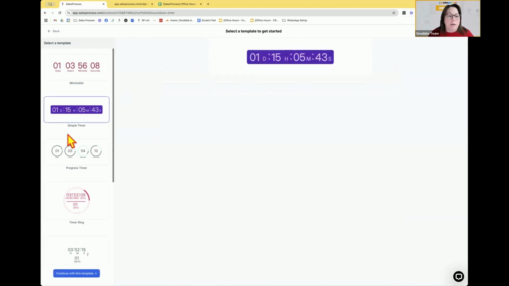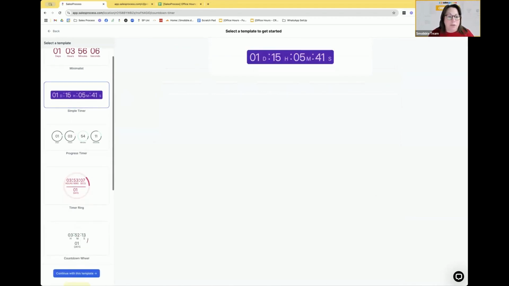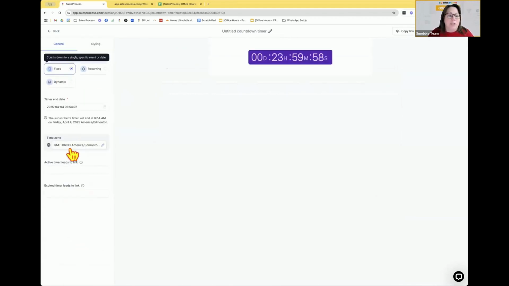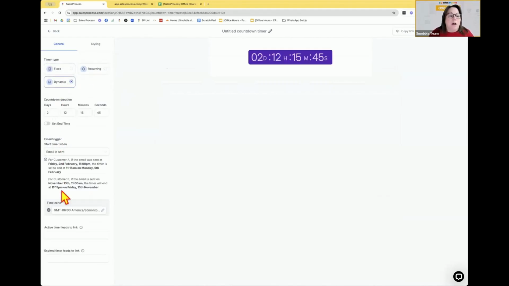Grab the countdown timer that you're going to choose, and just take a screenshot of whether you chose fixed, recurring, dynamic, and all of this filled out, so that I can see that you know where to set that up and how to set it up.